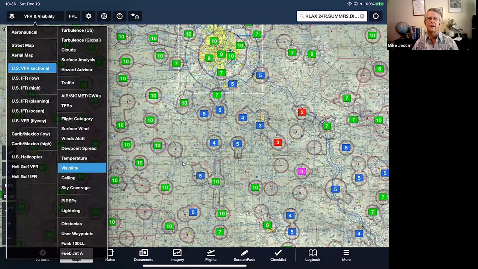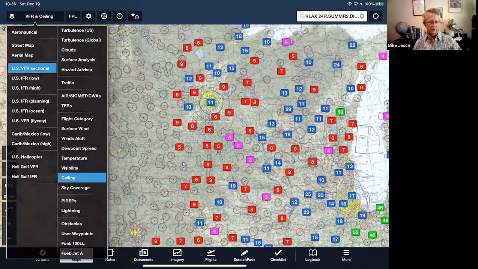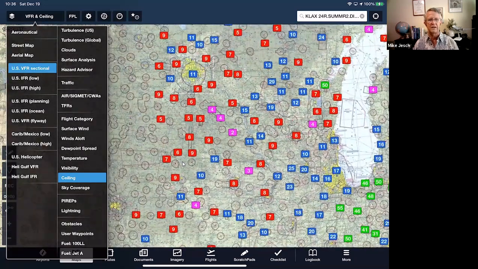We've got some IFR and low IFR weather. We can also look at ceiling the same way. Same deal, look at that. We've got some greens, where the weather's above 5,000 feet. Blues are between 5 and 2, I think, or 1 and 5, I believe, whatever the number was in that other book I showed you a moment ago. So the color code instantly tells you, go toward the green if you can. If you've got red and pink and maybe even blue to contend with, then you need to spend some extra time. So let me turn that one off.